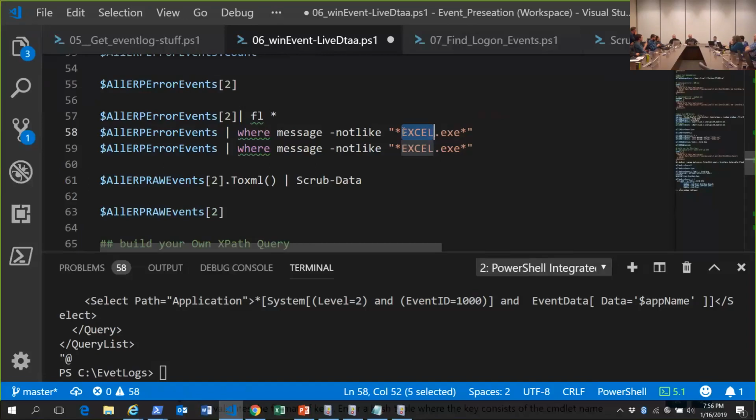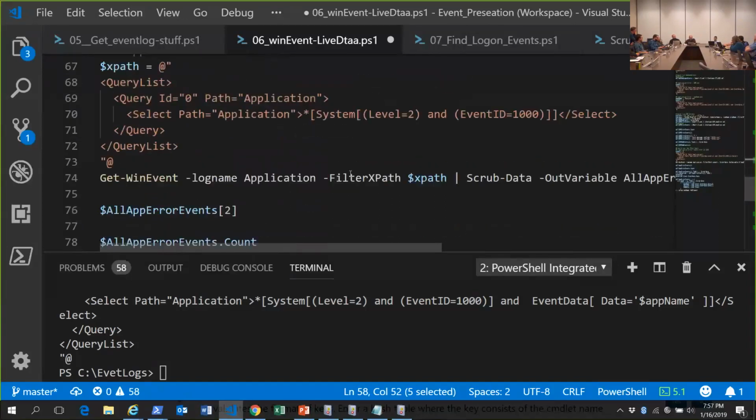So it helps me in that fashion to discover that, give me all the application events that were not Excel. Now I can more easily do the reverse. Not just go find that, but go get me all of it, give me all the events, and then parse out the parts that I don't want.